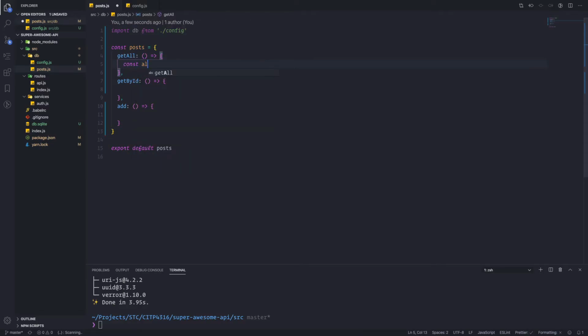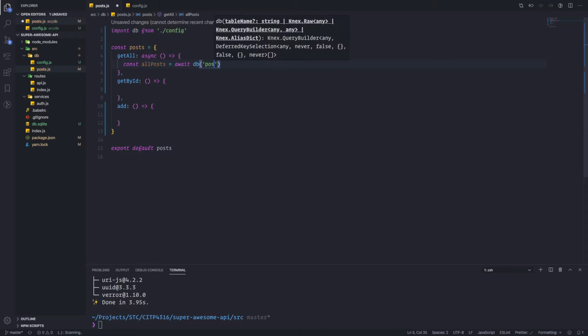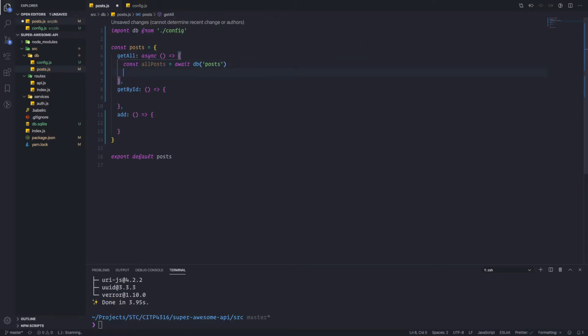So I will create an allPost equal, and it's going to be an asynchronous function, and it's going to be an await. Give me from my database, because I'm already importing it, get it from the post table. And that's it. And then we're going to return allPost. As simple as this.